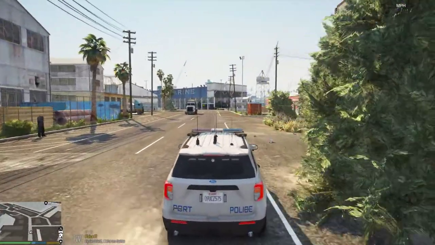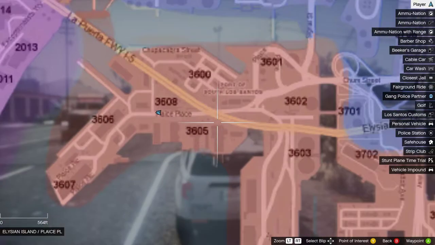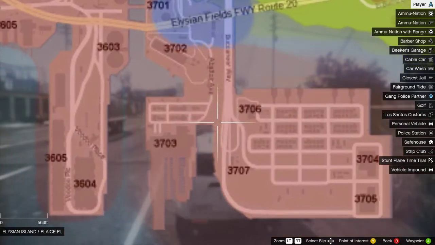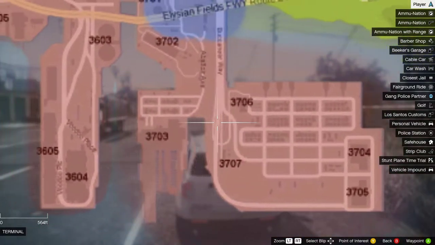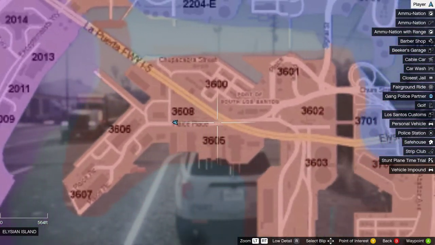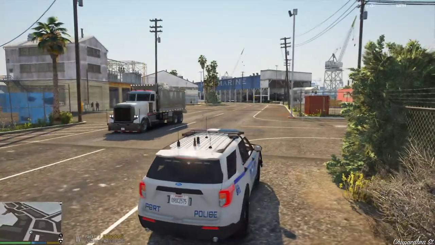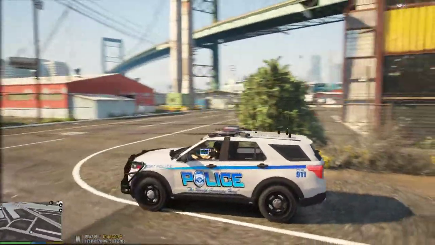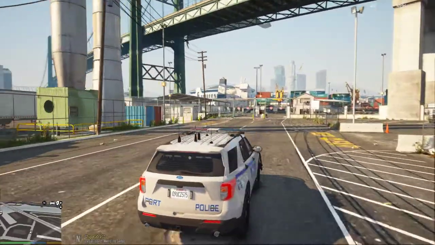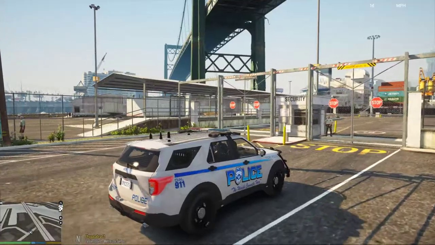Now, for anyone new just watching the videos, let me pull over right here. I'll show you our jurisdiction. All this in the pink area is port, the port of Los Santos. Over here, up here, and here, and here. That's all the port. That's where we will patrol today. Sometimes it gets busy down here, sometimes it's very slow, so we will see.